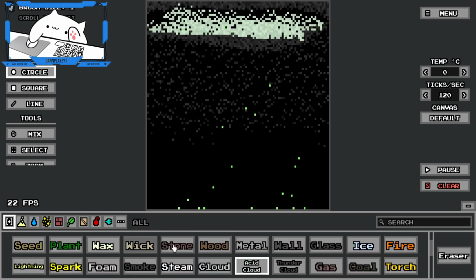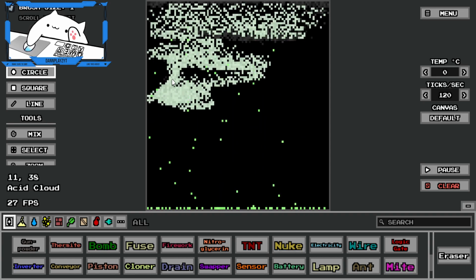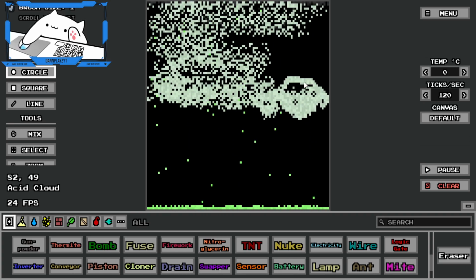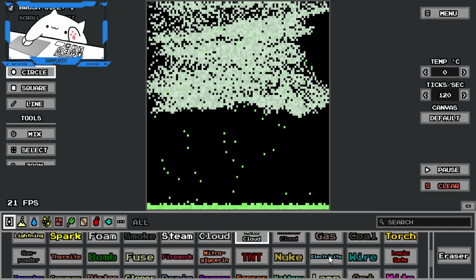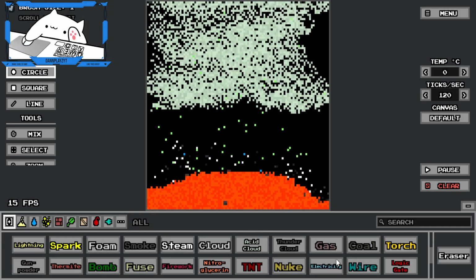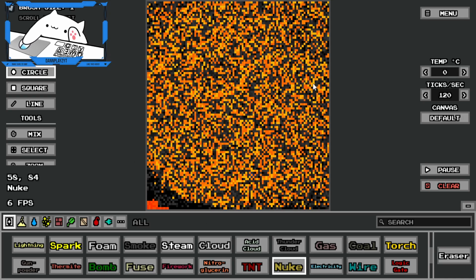Acid cloud. Nope. We're gonna put some acid cloud over here because it does start going upwards. Put some acid cloud on top. Acid cloud everywhere. And I'm gonna put a bunch of lava here. It's already very low, which is a good thing. And then nuke everything. Nuke.